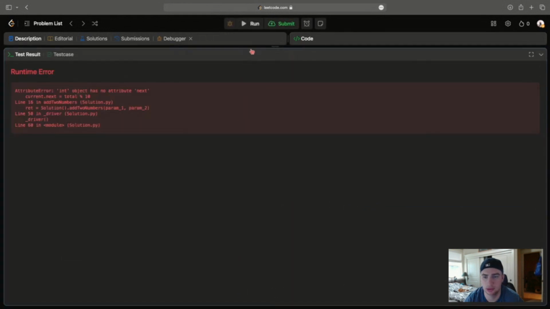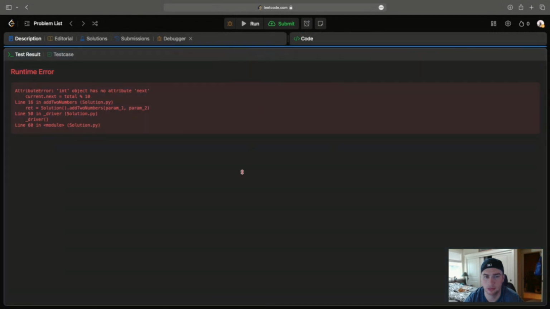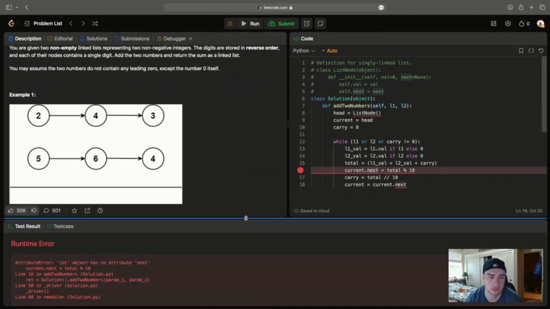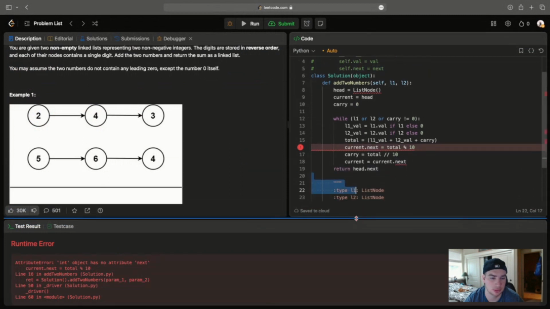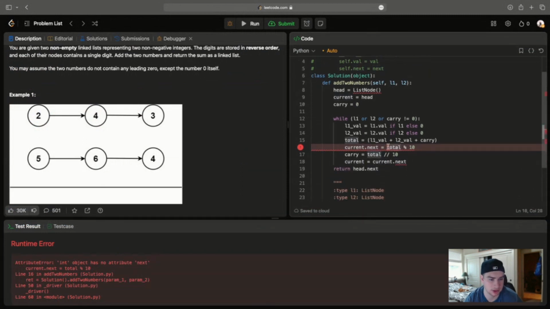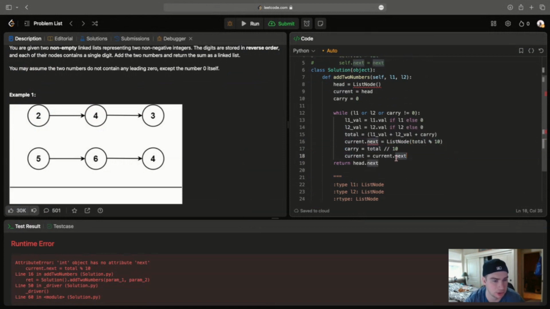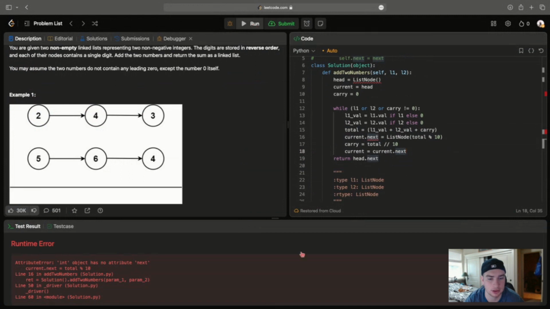Oh, all right. Oh, you know what? This needs to be a ListNode. So sorry, ListNode, and then put that in parentheses so we can actually push this to our linked list.